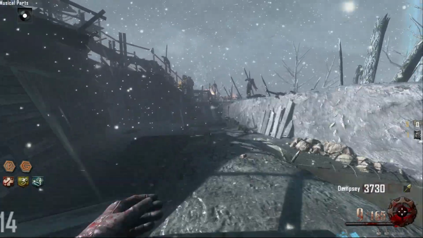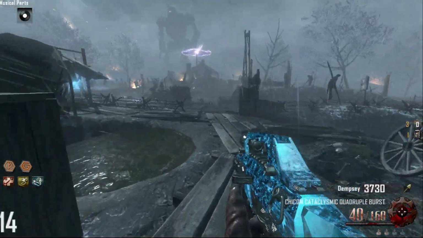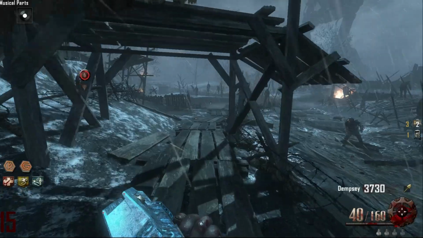All right, now we don't have double tap. I'm gonna have to go back over here and try to get double tap one more time. Or Speed Cola. Either one, I guess, will do. Gen 6, dude. I guess we need to go over there.